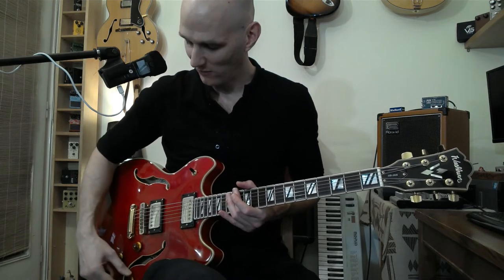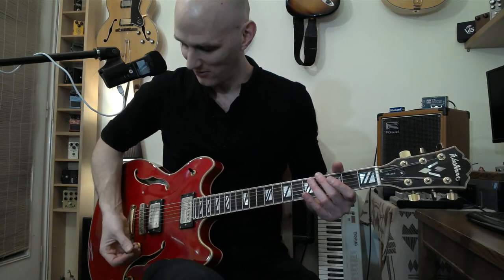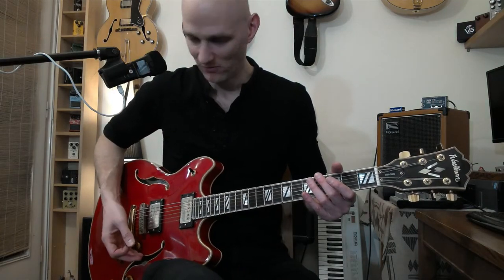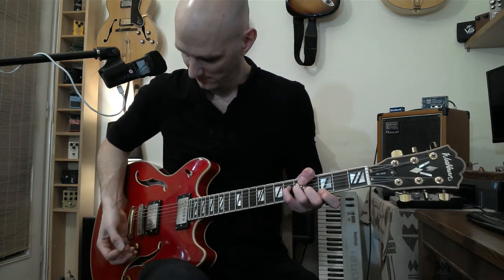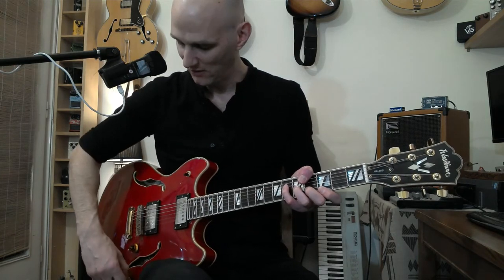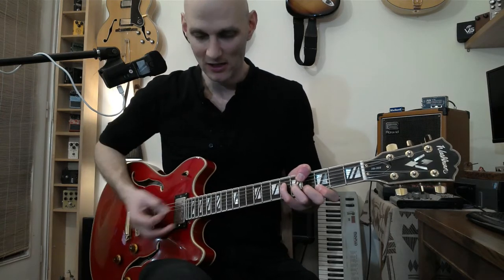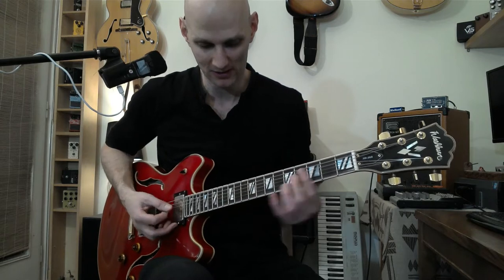If you're using a guitar like a Les Paul type of guitar, where you have two humbuckers and a switch, and you have two separate volume controls, a typical trick a lot of people do is, let's say, I would roll the volume down on the neck pickup to about two, so you have a clean tone channel, and then I would leave the bridge lead pickup fully open, so you can have two separate channels without touching any pedals.